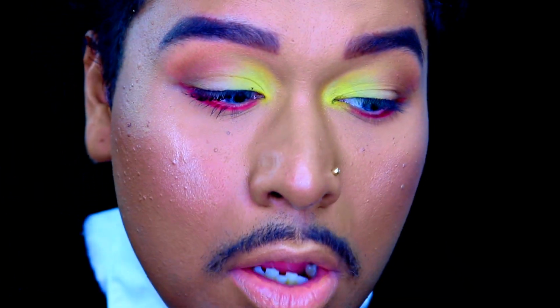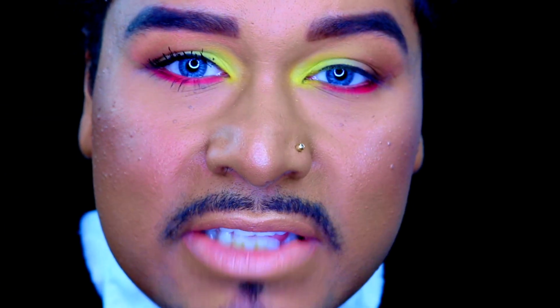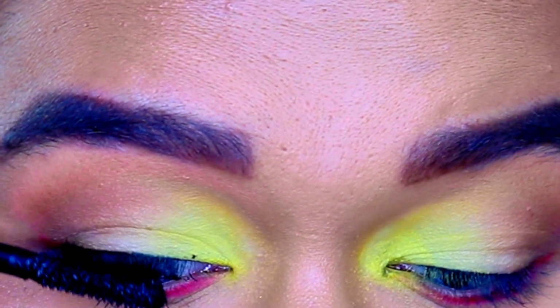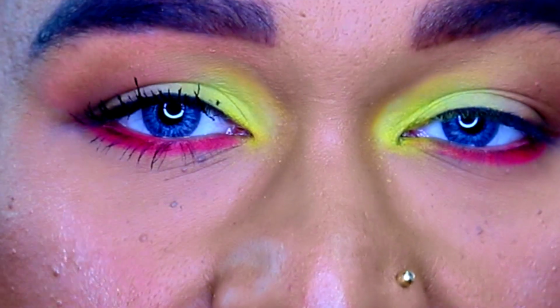Totally, because I already have lashes, so when I put on mascara, it's gonna be a little bit bigger and a little bit more volume, so that's why the difference. Yeah, you can see the difference. Totally, I love it. I love this new mascara from Sisley.